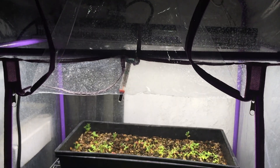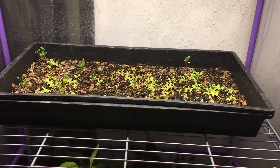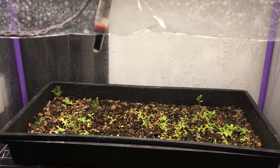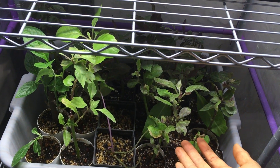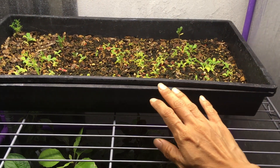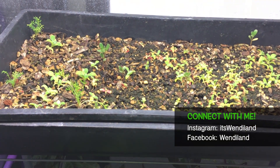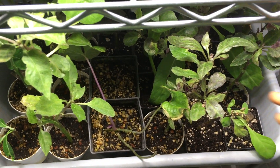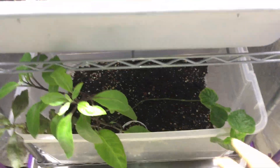The top tier has the brightest light, but it's also the warmest, especially as plants grow taller and closer to the light — it can get pretty hot and burn the leaves. For propagations, being a little lower and further from the light is actually best. The top shelf I keep for really short things, maybe microgreens or seed germination — peppers, cucumbers, or in this case ice plants, which really like the heat to germinate. As propagations get tall enough and don't need as much light, I move them down.